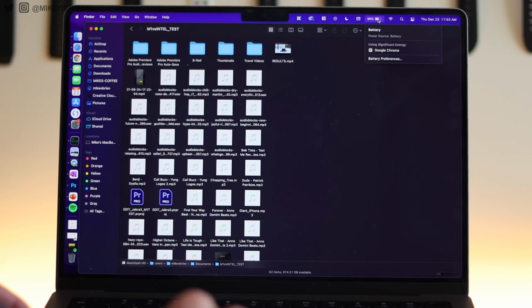So showing the percentage is something that I like to do. It does make it a little bit more cluttery, and there are different ways, like Bartender is something people like to use to really clean up the menu bar on the top. But for me personally, I'm not bothered by that, especially with the MacBook Pro, because you have the notch up there anyway, so it just kind of sits neatly on the right side of your screen.